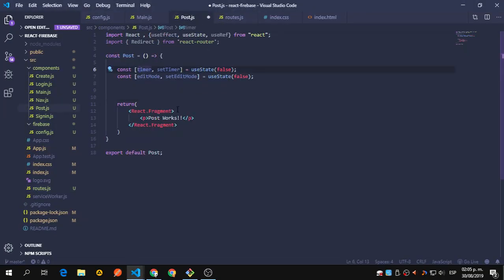So this is the timer, and the edit mode is the button. It's going to be used on the button that will allow us to toggle between showing and not showing the form that will allow us to edit. Another one is the constant user state.